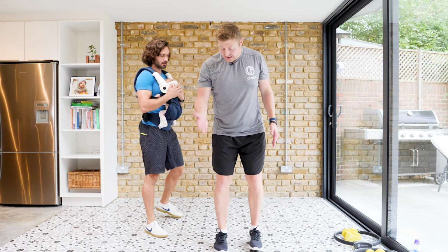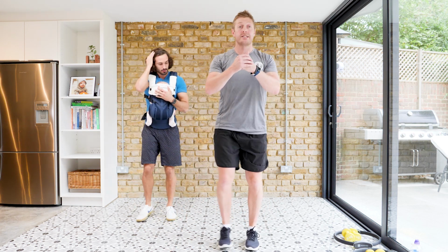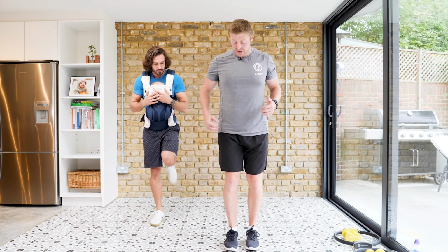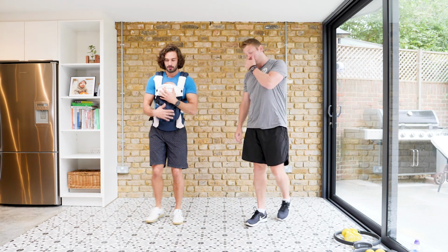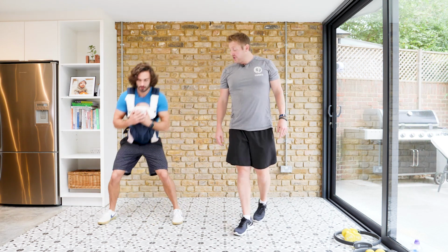Good. Now we're going to come back to centre. We're going to face forward. We're going to keep that same hand position, but this time we're just going to step into our squat. So we're looking for that. Left to right, we're just going to work right side first. Okay. So we're going to focus just on that right squat, sinking down. So feet quite narrow, like right together? Quite narrow, yeah. Kind of train track narrow.